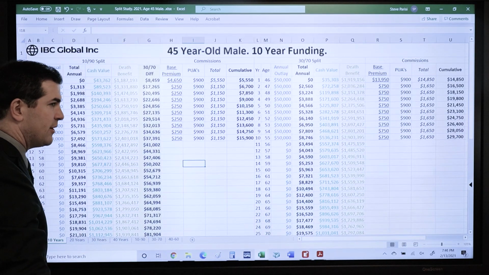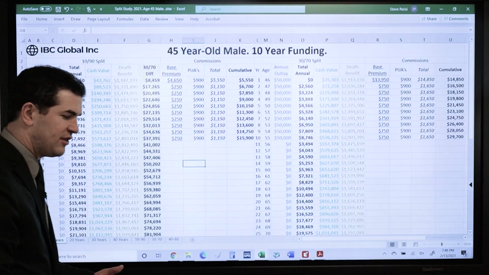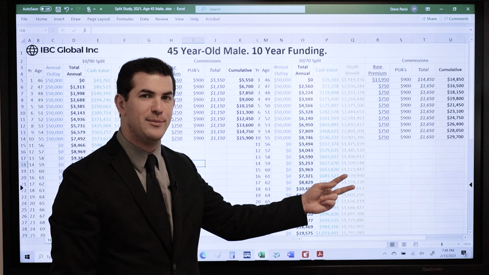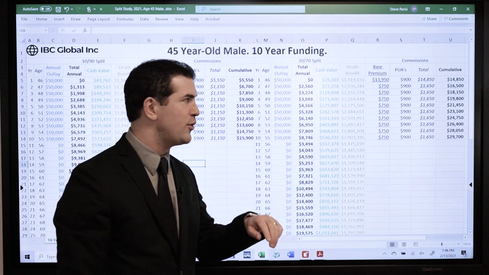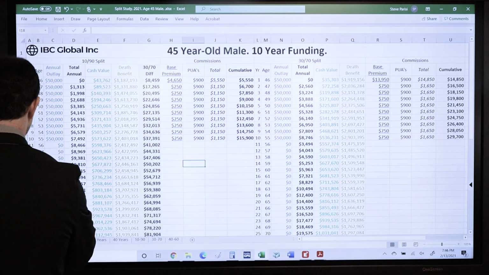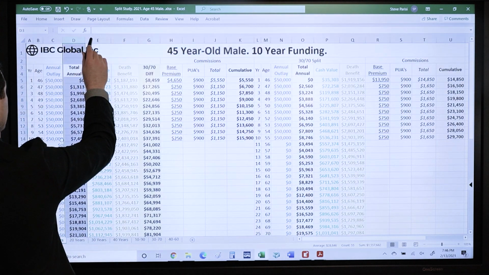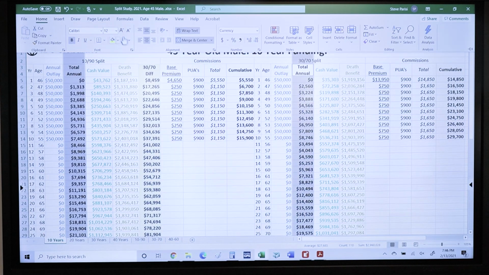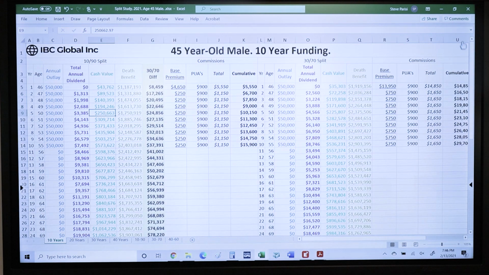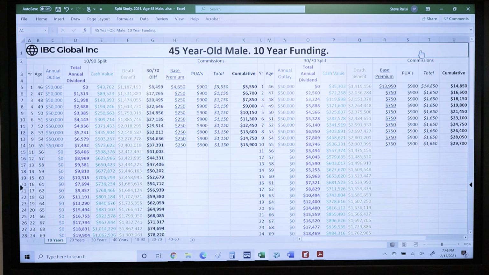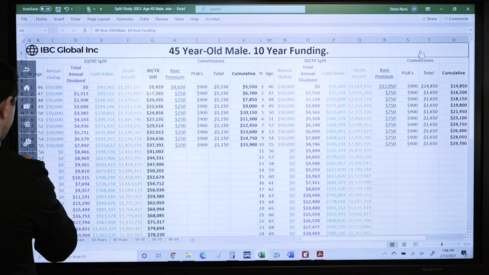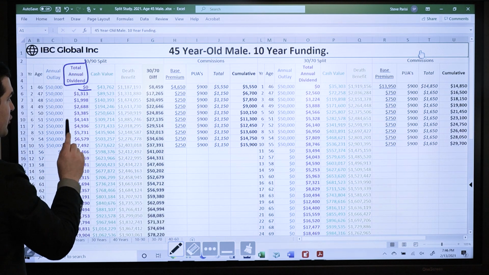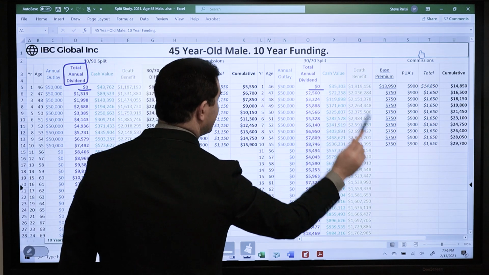Now, before we progress on, here's what I want to touch on, because the theme of this video is what? Policy design. The last topic was commissions. What was the middle one? Dividends. So notice this dividend column here. It reads total annual. In fact, let me clean this up real quick. Okay, there we go. So 10/90 split, what do you notice here? Total annual dividend, 0 in the first year. 30/70, same thing, 0 in the first year.